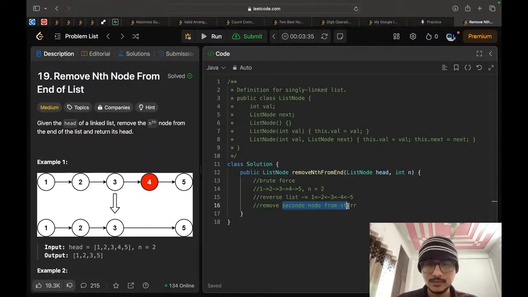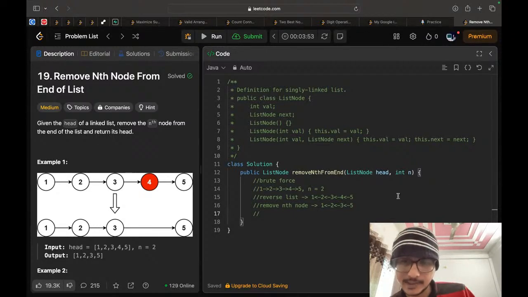Remove the nth node from the start. After removing the nth node, we get something like this: two, three. We have removed the nth node, so now we don't have four. So this will be the scenario.